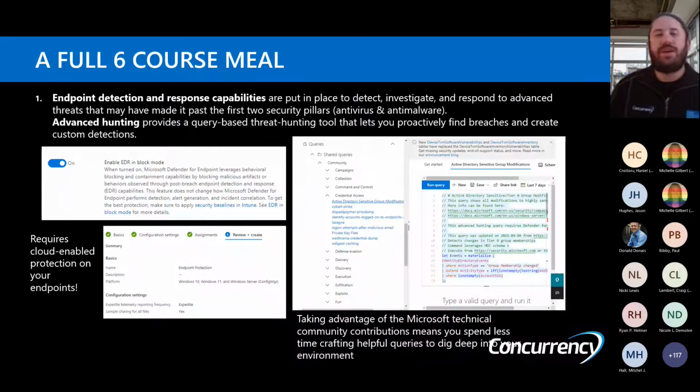Now, there's a lot of scripts out there. You just simply go into the portal, you go into the queries, and you can pick one. Probably one that you're thinking of wanting to run in your environment, there's probably one that already exists out there.